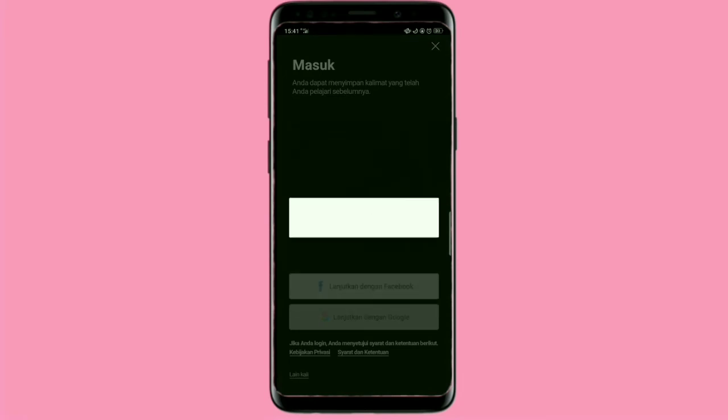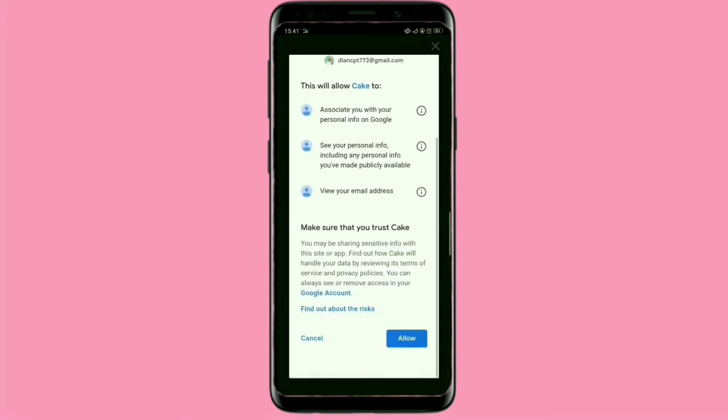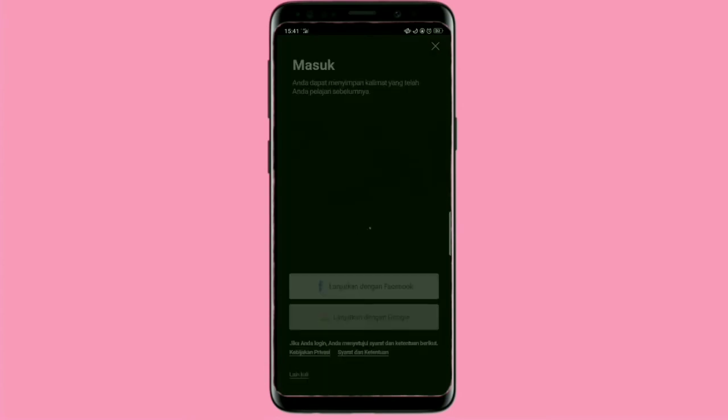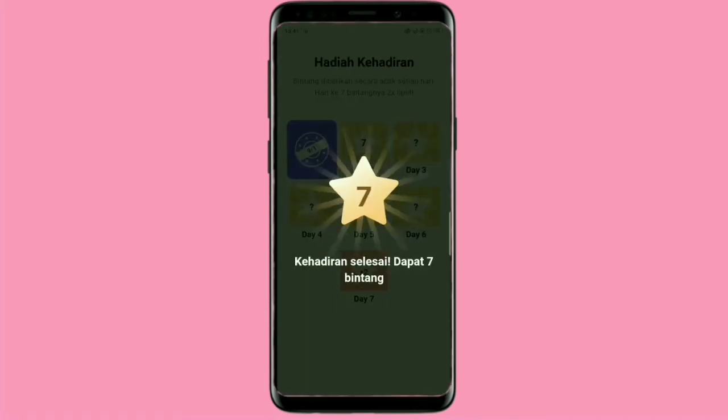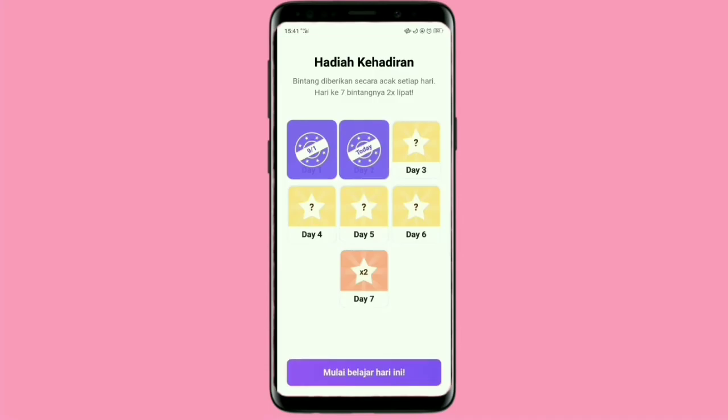Then we click allow, and here you will get a star every time you are present. We click start learning today, or mulai belajar hari ini.